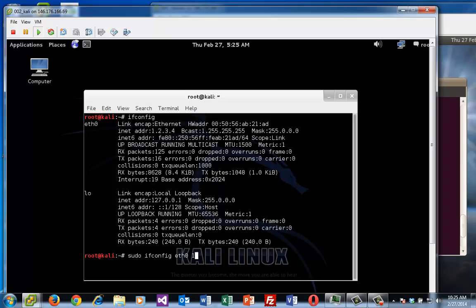Ethernet 0, 192.168.100 dot, let's go to 40, and do a net mask. We don't need the default route because we're just going on the same network.